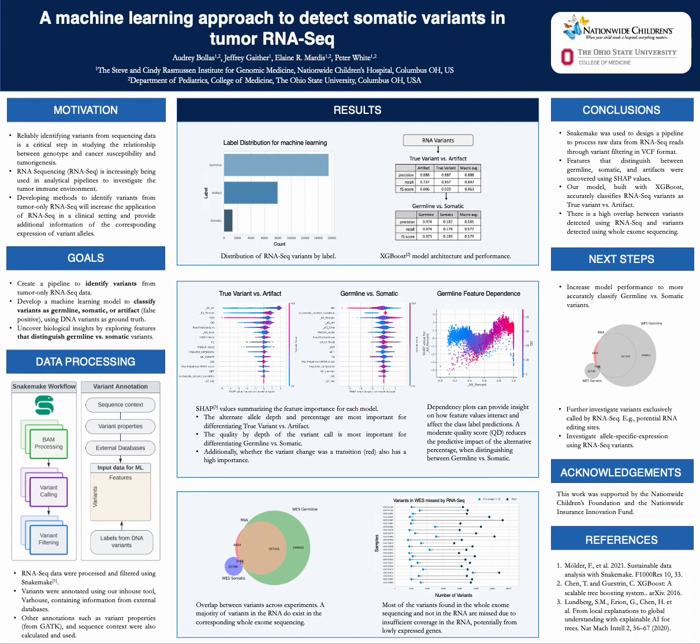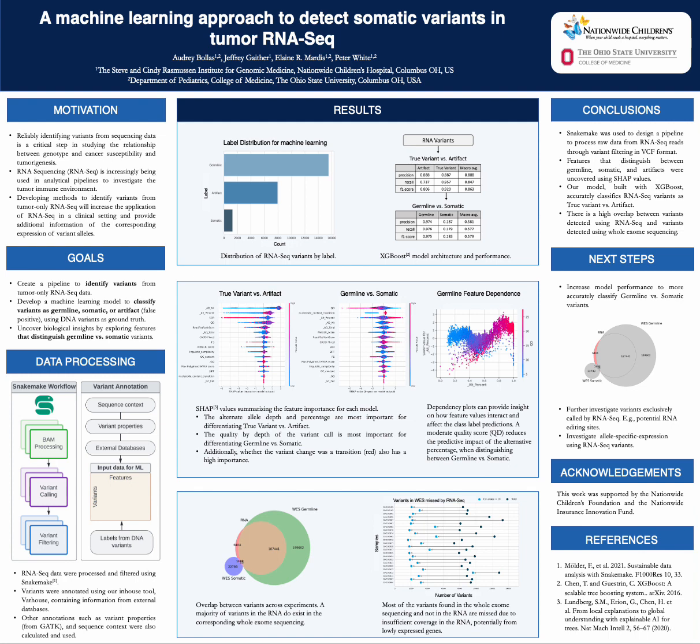Next, we took those true variants and built a model that separated out germline versus somatic. And this model didn't perform as well. The recall for the germline was really high, but for the somatic, it was not high. And this is mostly due to the fact that the data is so imbalanced. So moving forward, we're going to try to increase this model performance by trying to balance the data more before training the model.